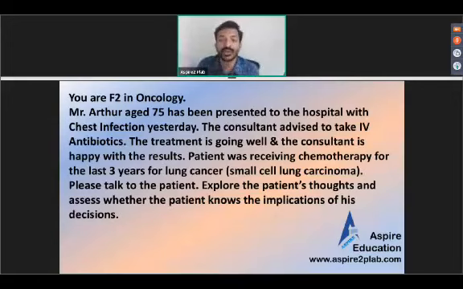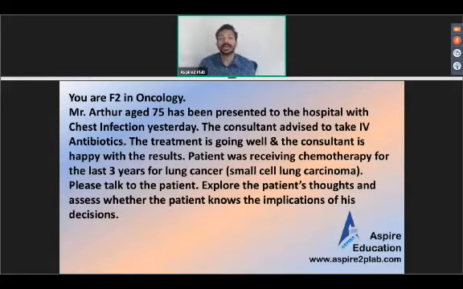The patient is like, I don't want to take any medication. Patient is saying, whenever I'm taking this chemotherapy, I'm getting this infection. I have to come to the hospital and they admit me here and give me these antibiotics. I'm fed up of my life. I have lived enough. I'm 75 and I don't want to continue with these medications. I don't want to take chemotherapy. If I don't take chemotherapy, I will not get any infection. I don't have to come to the hospital and I don't have any regrets in my life. So that kind of story this patient is telling.